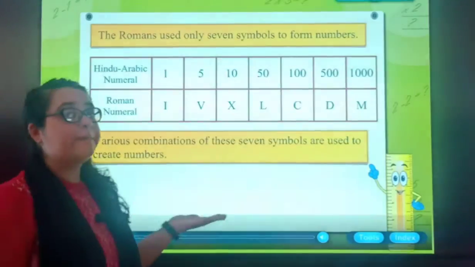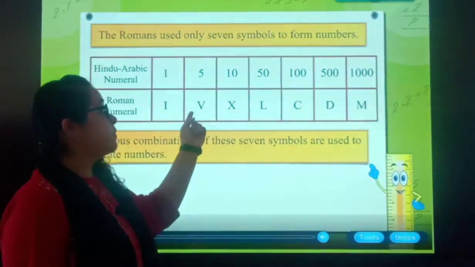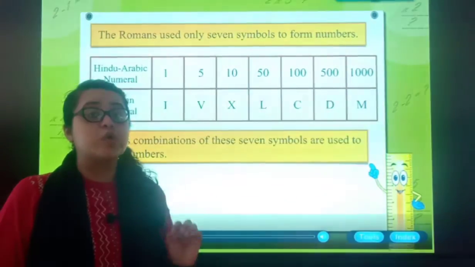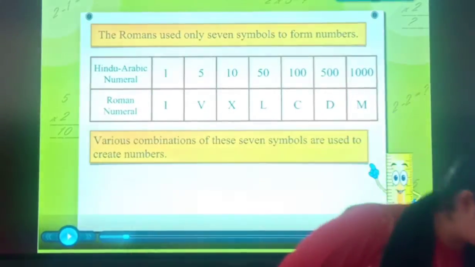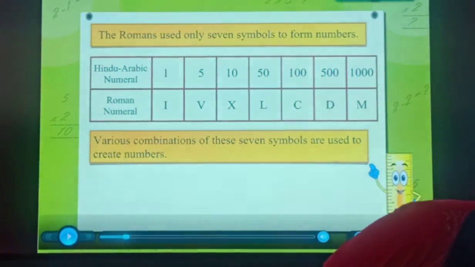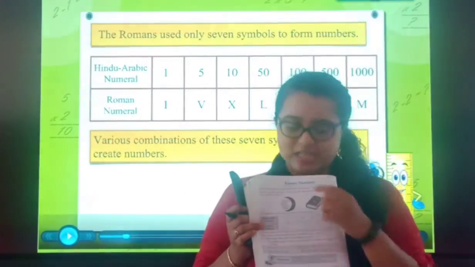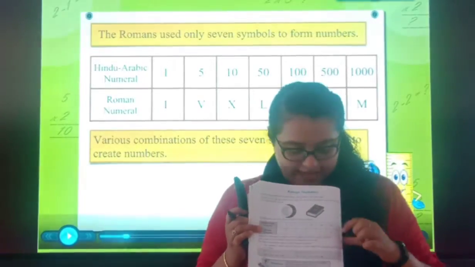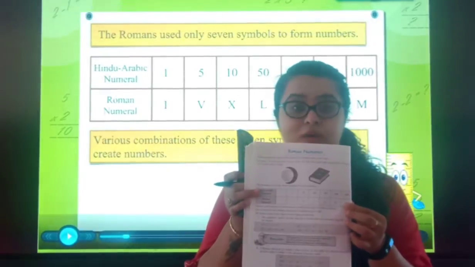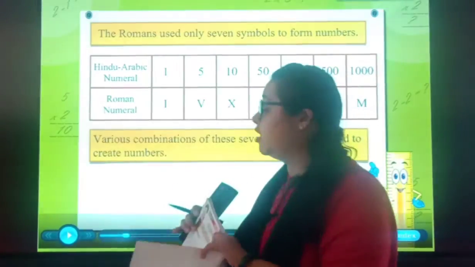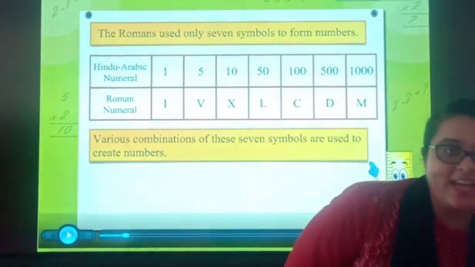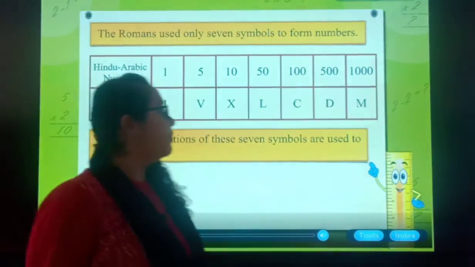This is very important. This table is also drawn in your textbook. You can also refer to the table. Open your textbook. Page number of this table is on page number 21. On page number 21, you can see the heading Roman numerals and you can see the table as well. Okay, the same table is drawn here for a better understanding. Okay, so let's have a look at this.